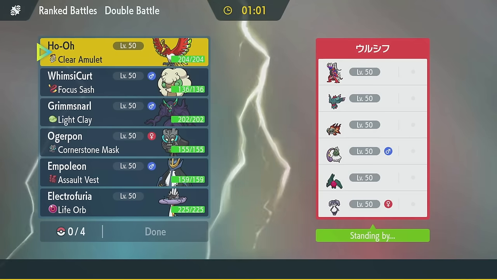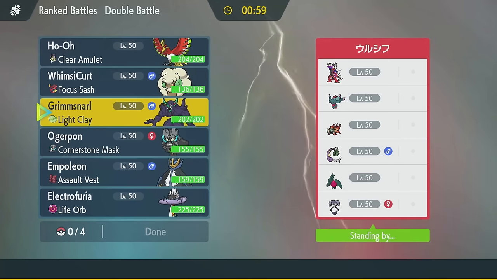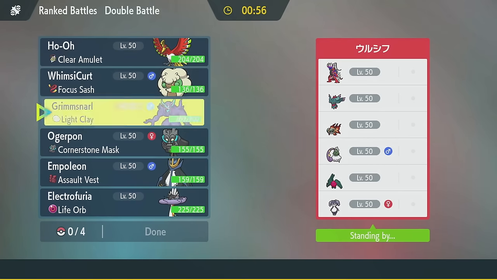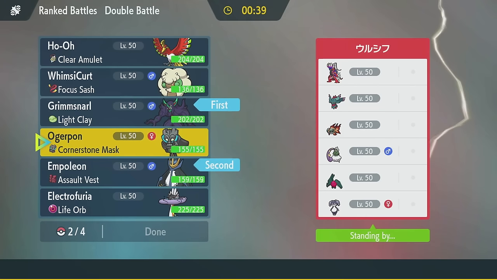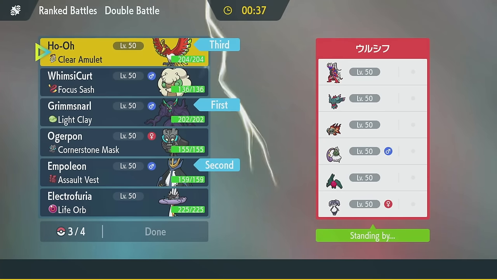We just can't let it get hit too hard too quickly, which means we want screens. I think screens plus Empoleon is really good. Like that completely walls Drago. Chiyu Flutter Mane doesn't want to face an Assault Vest Empoleon. Koraidon might think it does, but we can always Tera Fairy. I love that. And obviously I want Ho-Oh.